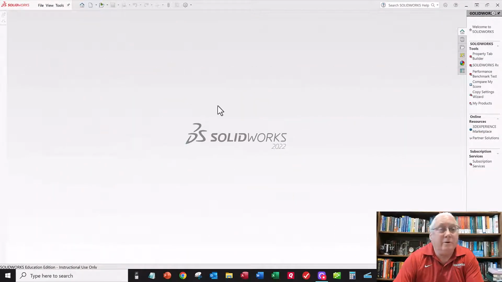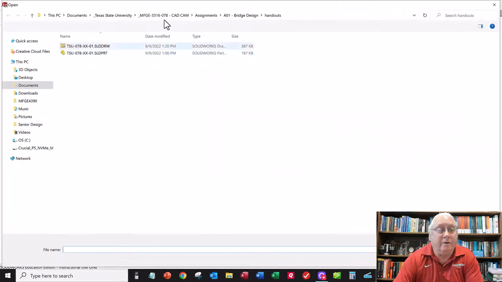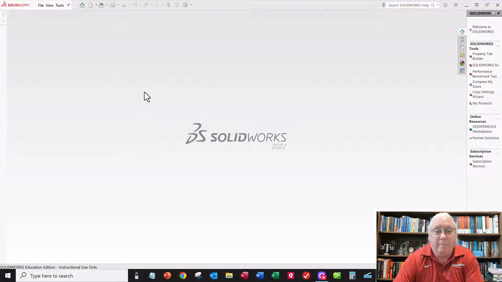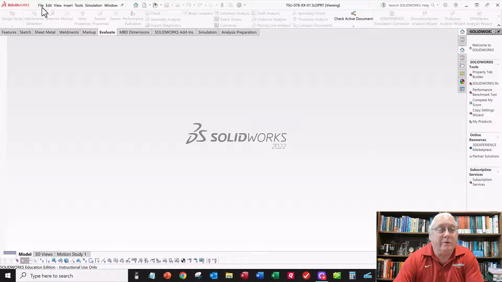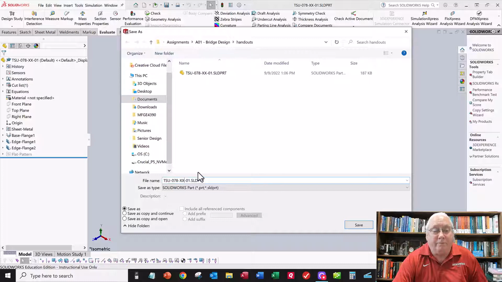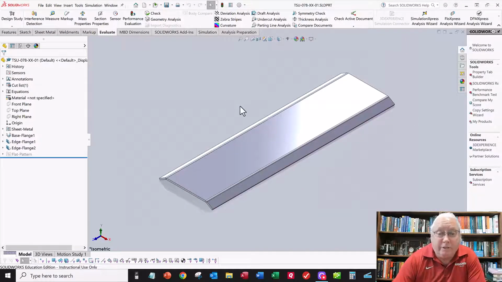So the first thing I want to do is open up the part model. Download it into your normal 3316 folder that you created already, and we're going to rename it. We're going to change the XX value into the team name. All of these are team projects, so all the files are going to be submitted as a team. First, I'm going to Save As, and then change the XX where you normally put your student ID, type in your team name, save it as that, and that's how you'll submit it. So that's the first change you make.